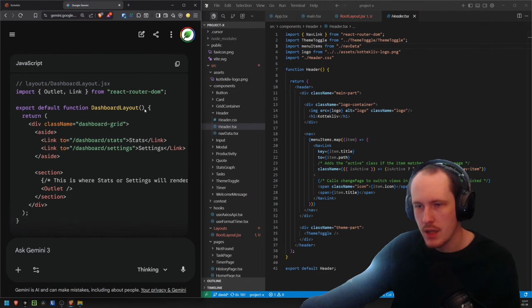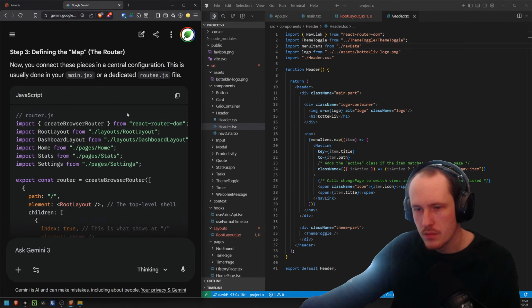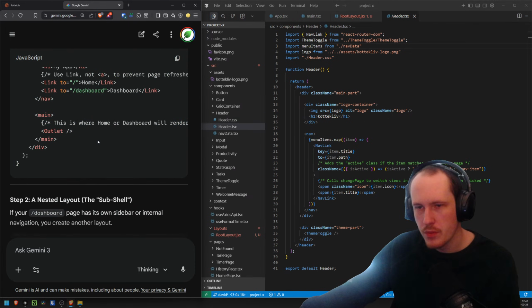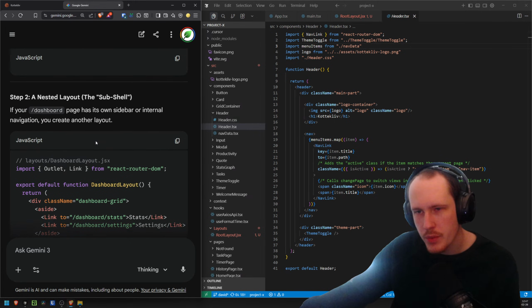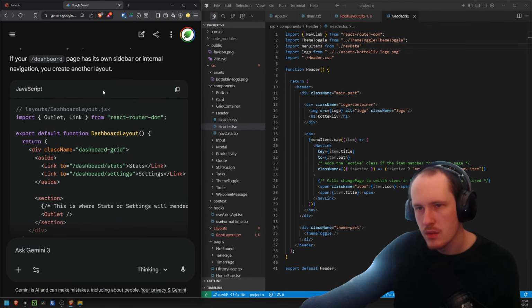Let's just ask it. Or maybe just read through everything first. Wait. Let's lay out the subshell in your dashboard page. Has its own sidebar internal navigation.